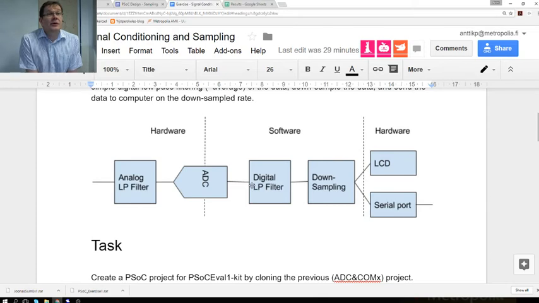I will show you how to design a low-pass filter. Since we also have these analog blocks, there are two types of analog blocks. One is the continuous time analog block, but there's also the switch capacitor type of analog block. Switch capacitors can be used to make analog filters.